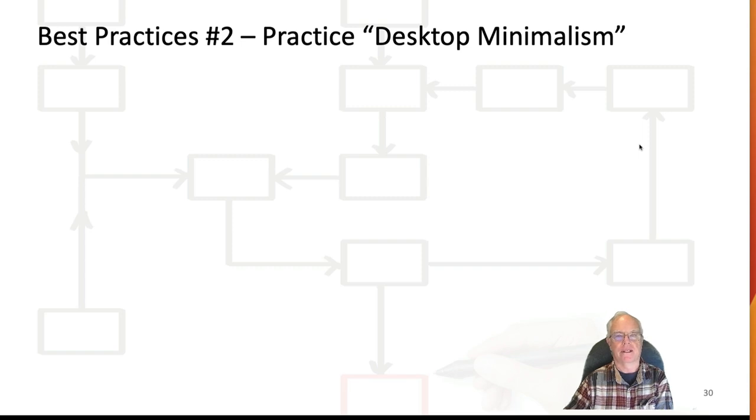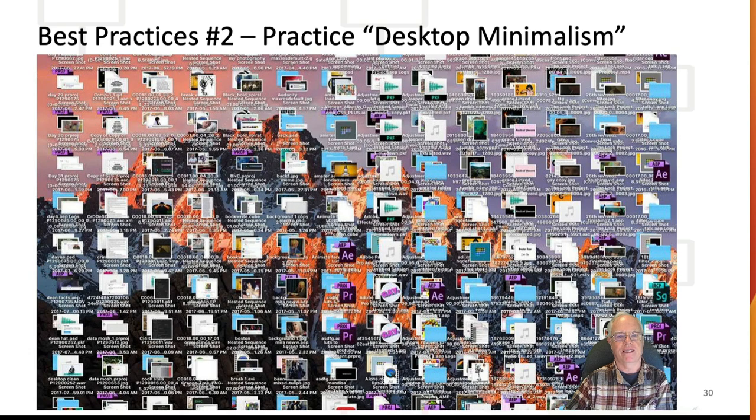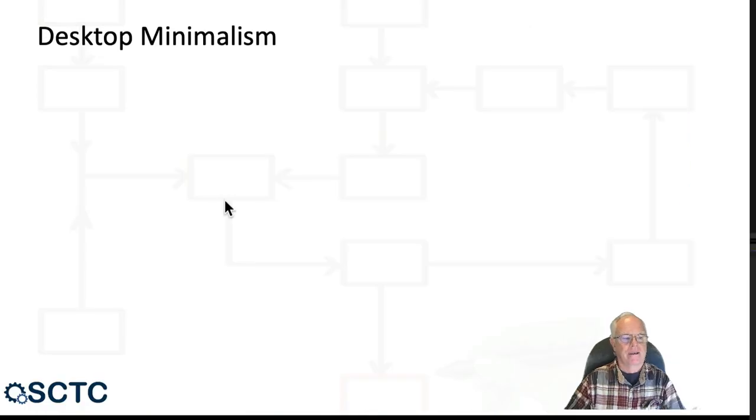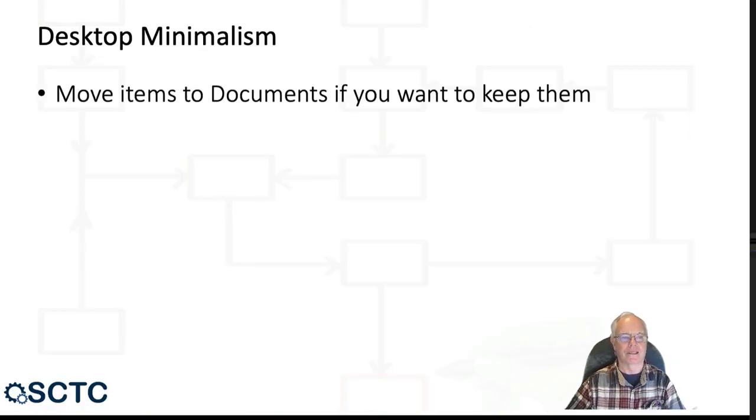The second one is what I call desktop minimalism. And let's say that is your desktop. Is that minimal? I don't think so. I have actually seen people that have desktops like this, and truthfully, they know where everything is. But certainly if someone else looked at it, they wouldn't know. All right, so what do we mean by desktop minimalism?